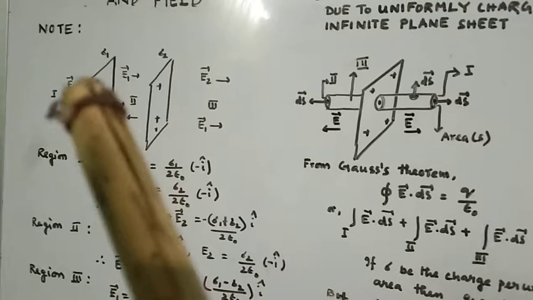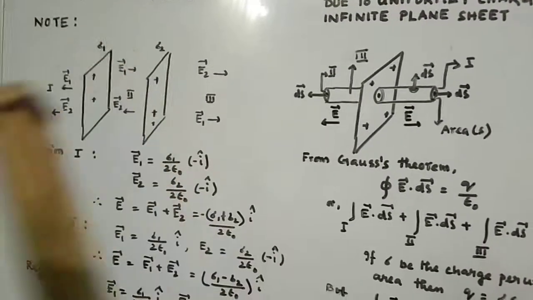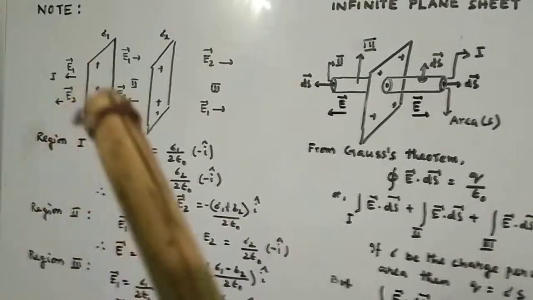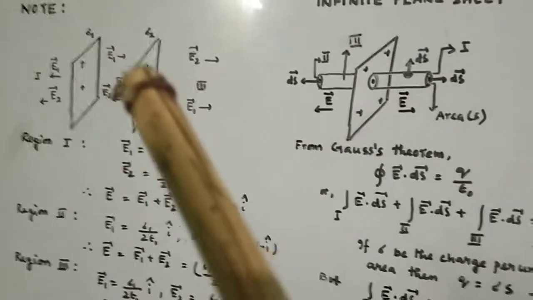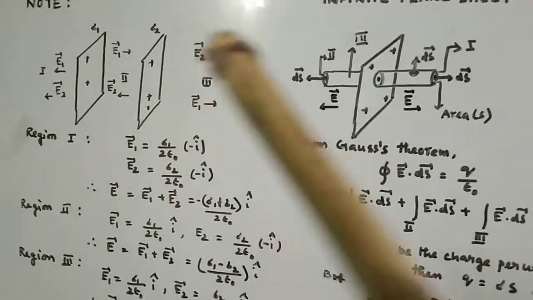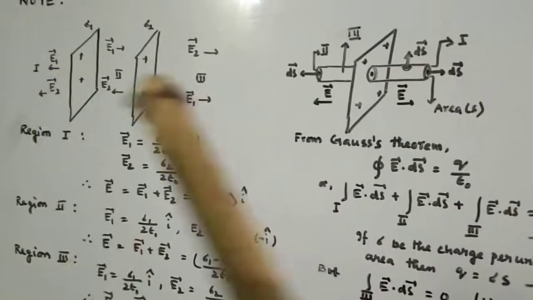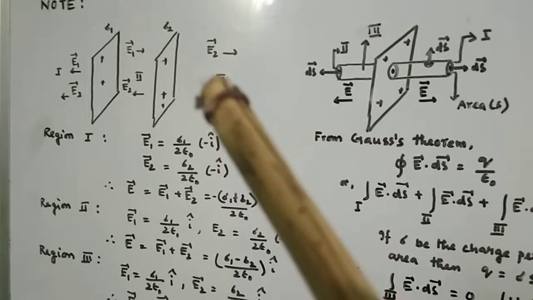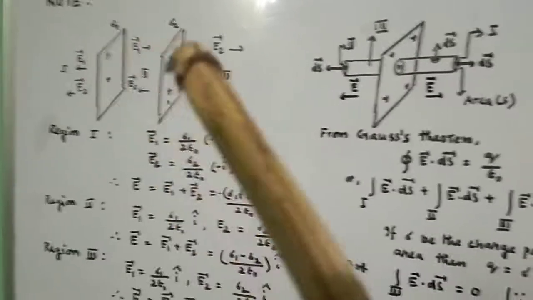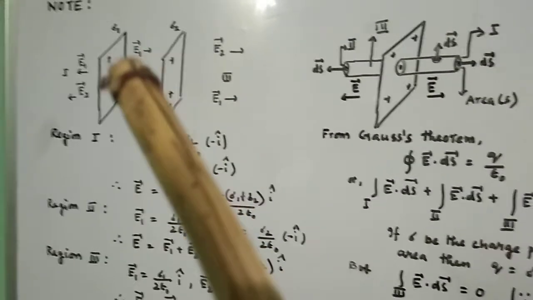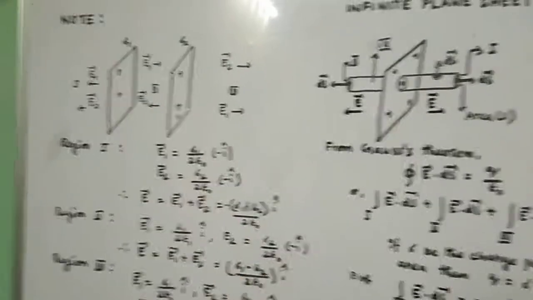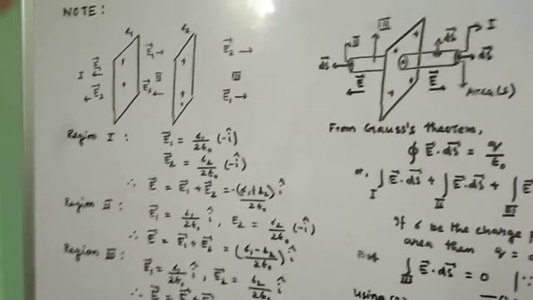Now in region 1, as it is positive charge, the field will be outward for sigma 1, that is E1 vector, and for sigma 2 also there is a field, that is E2, that is outward, towards the negative x-axis, you can say. And in region 3 you do have E1 and E2, both: E1 is for sigma 1 and E2 is for sigma 2. So you have the positive x-axis direction, and in between the sheets, E1 for sigma 1 is on this side and E2 for sigma 2 is on this side. So you are going to use this expression in vector notation.